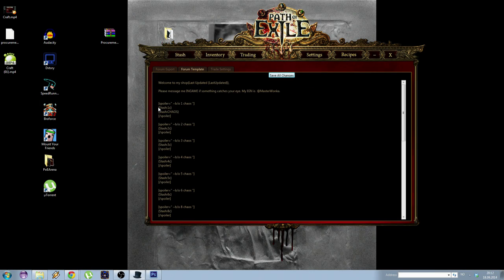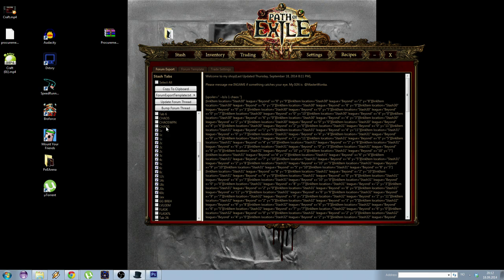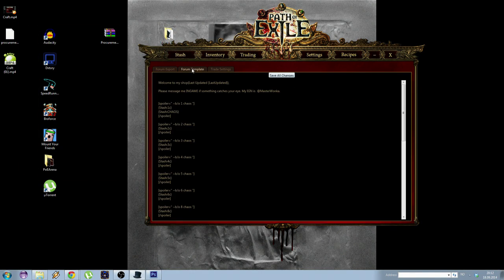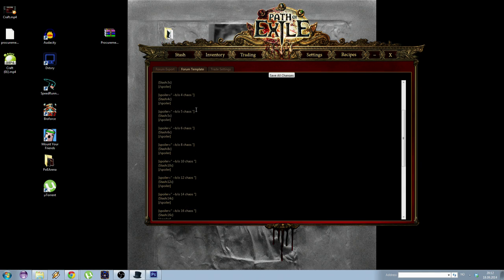So all 1 chaos stash tabs I check off are going to end up in this spoiler, and they're going to have the 1 chaos buyout on poe.xyz. That's why I name all my stash tabs 1 chaos or 1C, 2C, 3C, so that it's easy for me to edit my forum template and easy to keep track of.